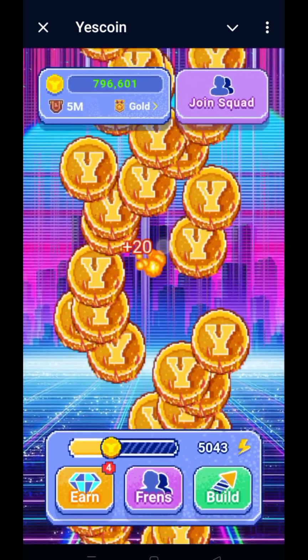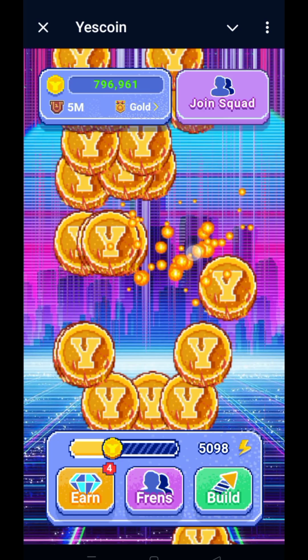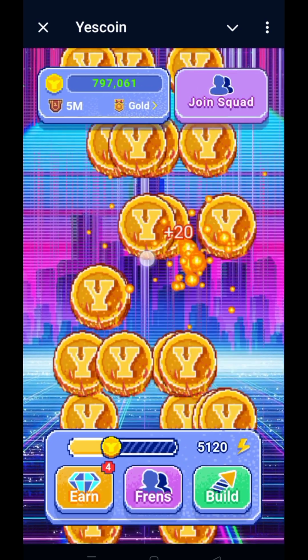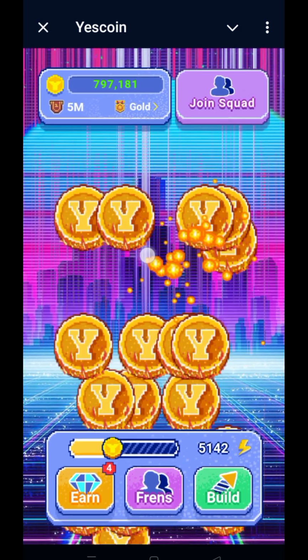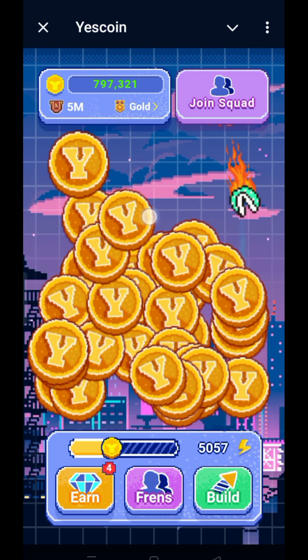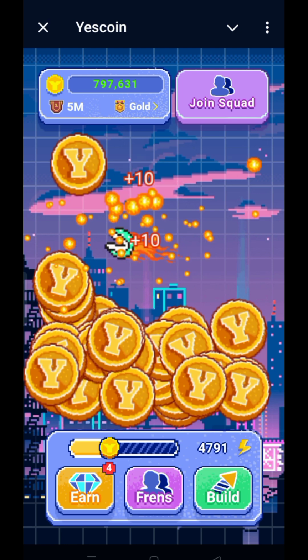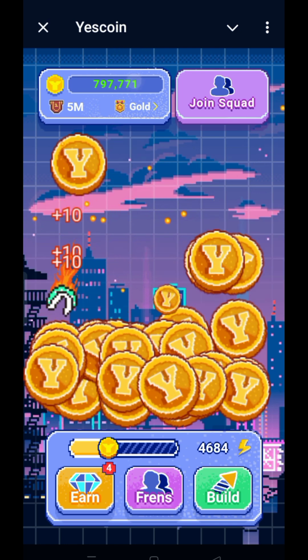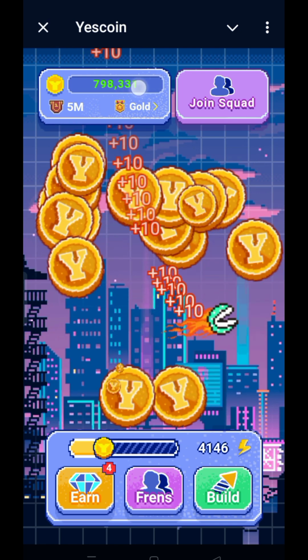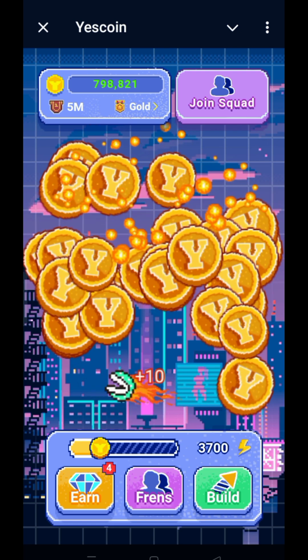I'm going to show you the numbers of people that they have already. I'm going to show you the number of users they have accumulated in a little period of time, and then the listing date. So let's dive in. So this is how the airdrop is. You sweep your hand and then you mine the coin. When you sweep your hand, you are mining the coin, and this is your coin balance. And as you sweep your hand, you mine the coin.